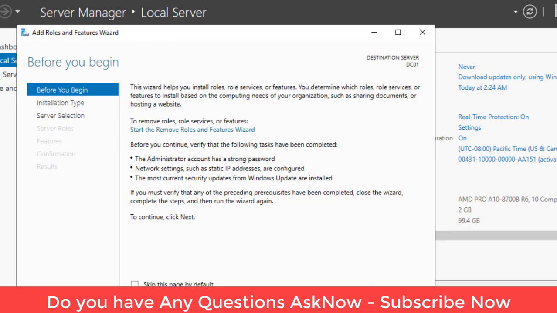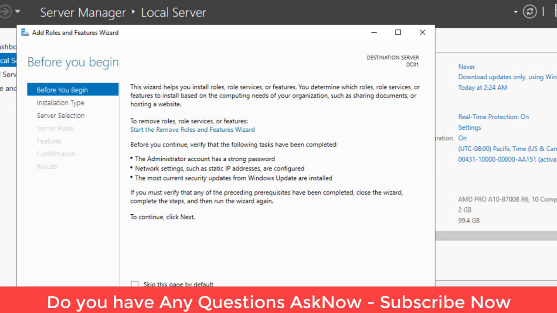In the feature, we can make it highly available. So we will enable failover clustering, which is a feature on top of the basic role. So print server is a basic role which we are enabling for high availability. It is an additional feature, right? So there are roles, there are features. At this moment, I will add it as a role.